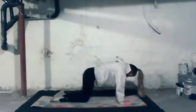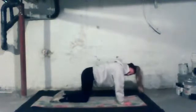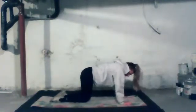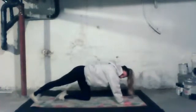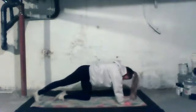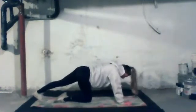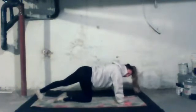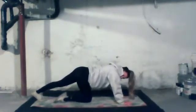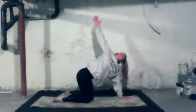From here, let's just rock forward and back a little bit. Just making sure we're all warmed up, all stretched out. Stretch one foot back behind you, tuck the toes. And switch legs, stretch one foot back. You're tucking the toes, pressing back into your calf muscles, your ankle. And back up.